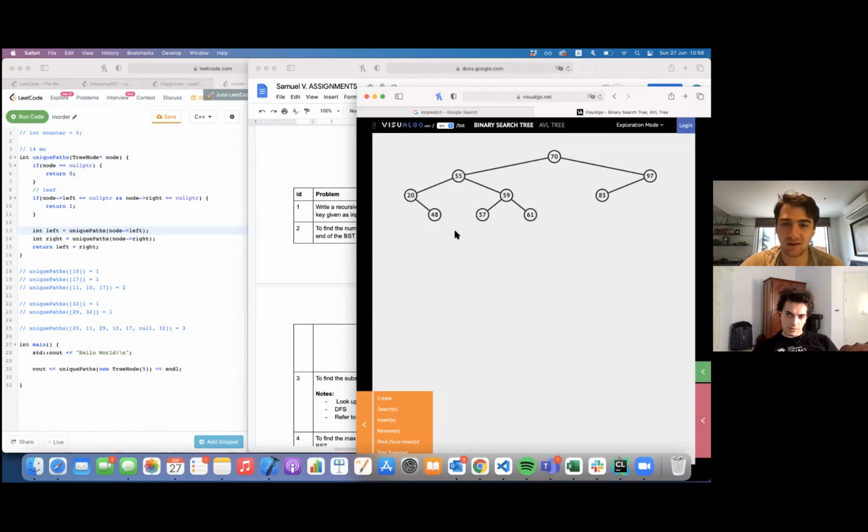Okay, hold on. If you are at 61, let's say, what does your stack value hold? Nothing, because there's no left or right. No. The stack always tracks what's behind it.